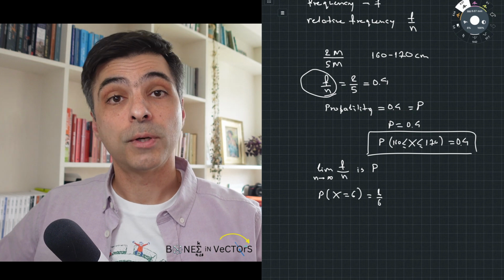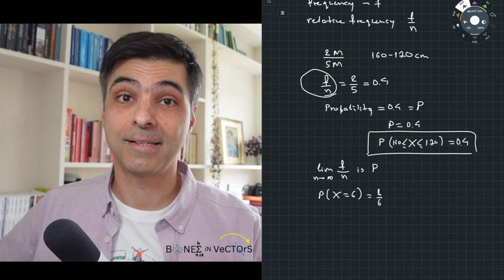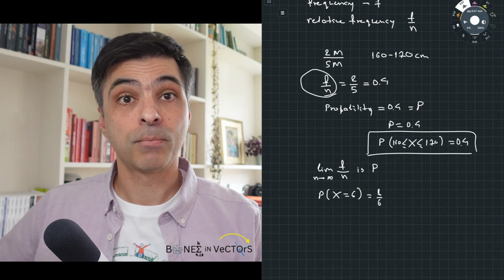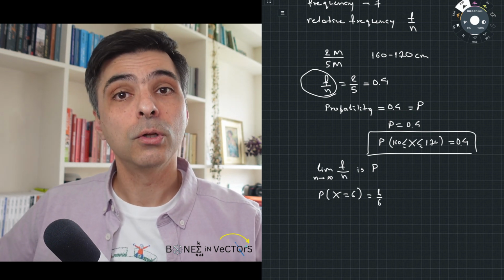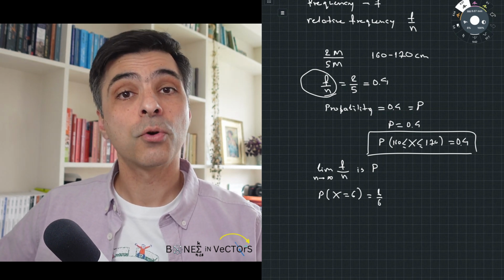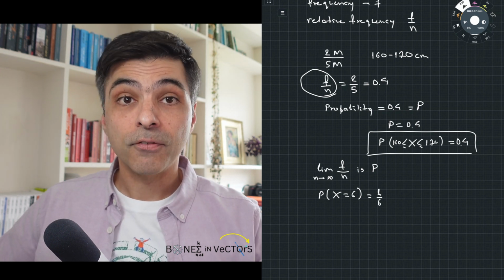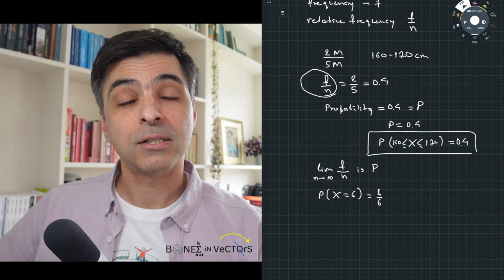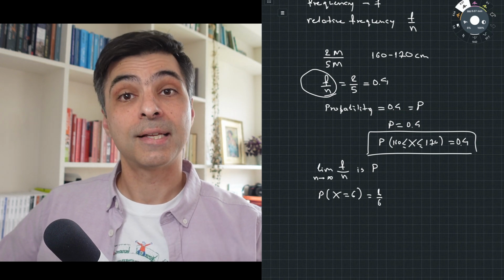But we have all been in situations where we threw the die more than 6 times and we did not get any 6s. So why do we say the probability is 1 out of 6? Because if we throw it thousands of times, then the relative frequency will be approximately 1 out of 6. The more times we throw it, the more the relative frequency will tend to be close to 1 out of 6. If we could throw it infinite times, then the relative frequency would be precisely 1 out of 6. This precise number is the probability of 6 happening.